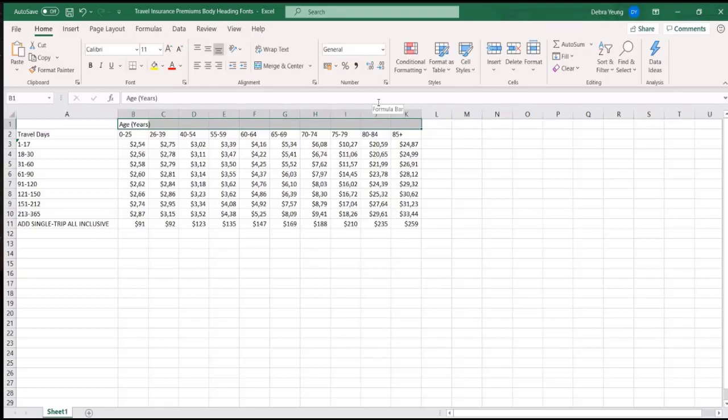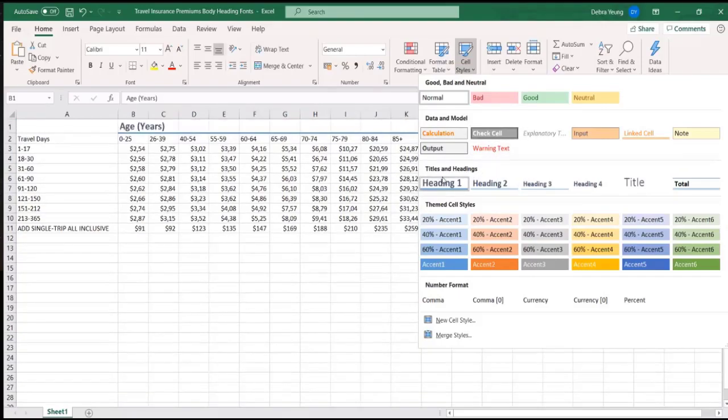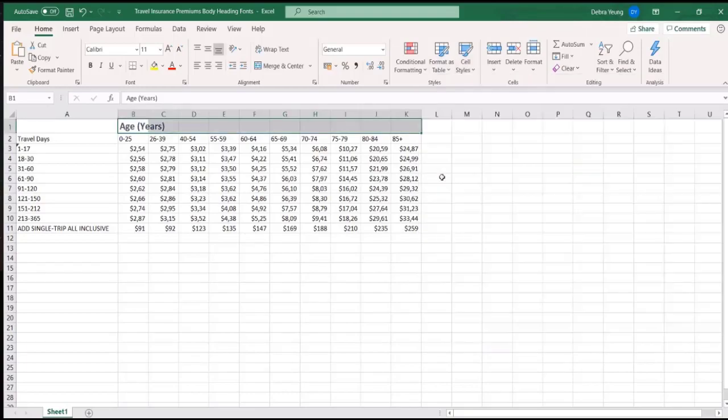Okay. B1 to K1. Home tab, styles group. Cell styles, I'm going to grab the heading one. Be aware, because next lesson we'll be dealing with tables. So cell styles are individual styles, table or formatting as table, whole different animal. So the one that they have preset for us is heading one. Hopefully I'm doing the right place. So B1 to K1.